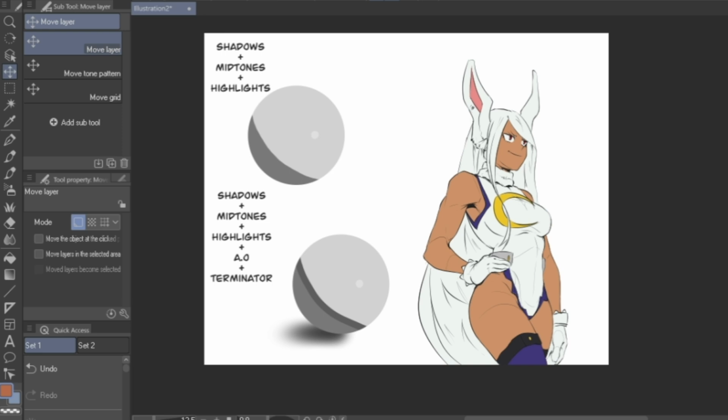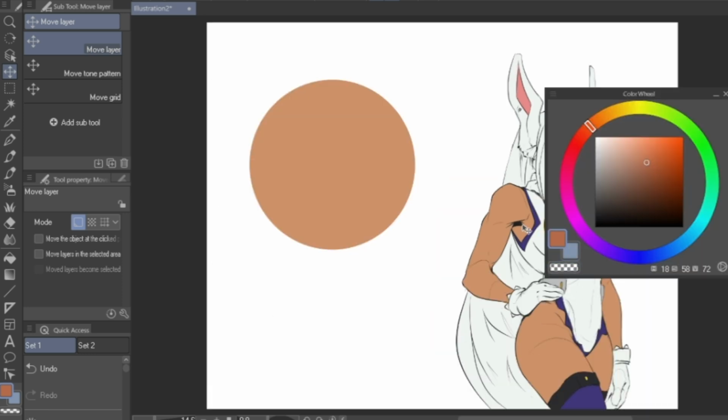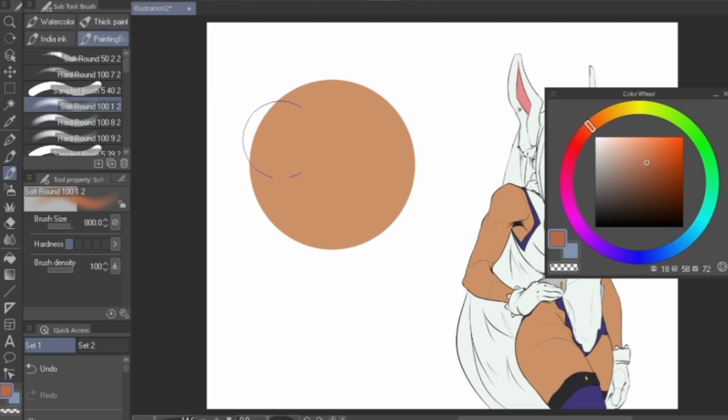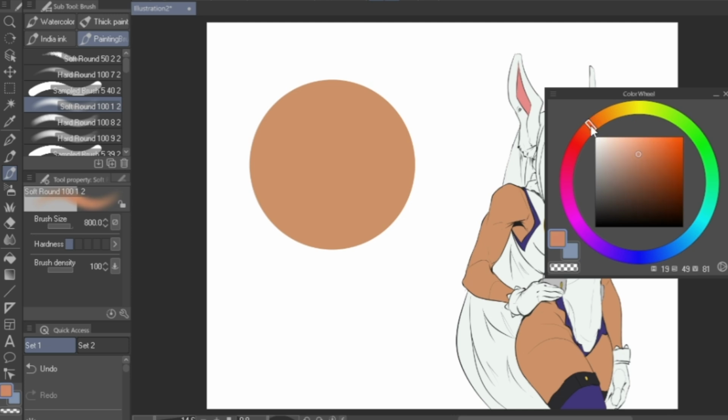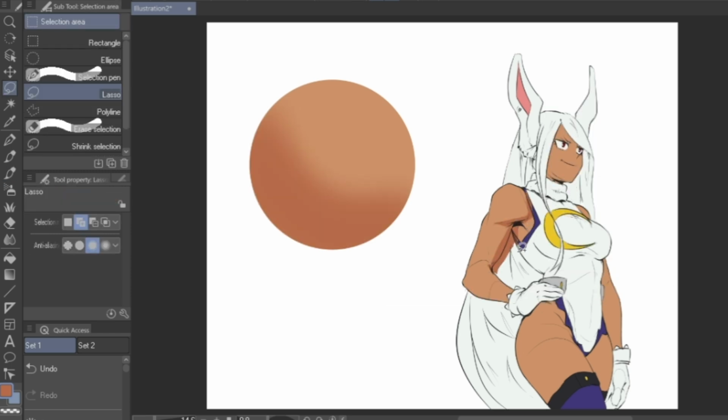So as we work on grayscale, how do we choose the shadow and highlight colors? For the shadow, let's say the skin, we pick the flat color and then shift the hue towards the warm, and then go diagonally towards saturation. And that's it. So let's demonstrate that on the character. I'll pick the skin color and then shift the hue towards the warm side, and then go diagonally towards saturation. And then you can draw the shadow shapes.